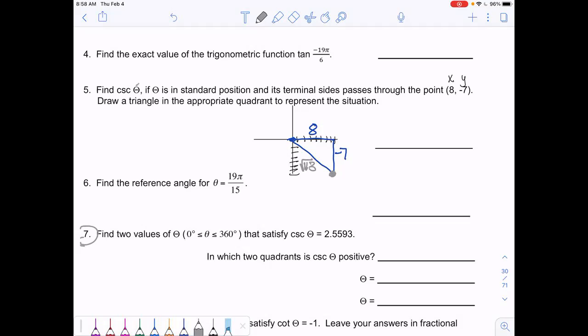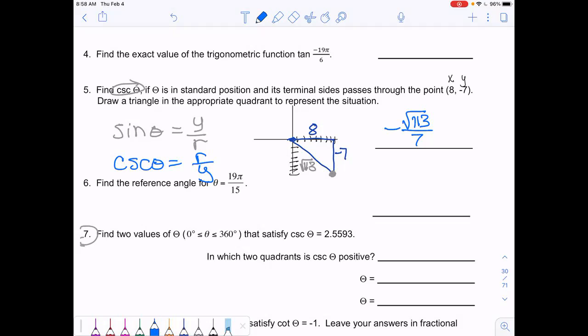Keep it exact. This one asks for the cosecant, which if I have the sine, when it's not on the unit circle, the sine is the y over the radius, opposite over hypotenuse, however you want to think about it. So Grant, that means the cosecant would be, right, because it's the opposite, so root 113 over 7, and then a negative. So think about the sine. The cosecant is the reciprocal of the sine. Root 113 over 7, but it's a negative because it's in the 4th quadrant.